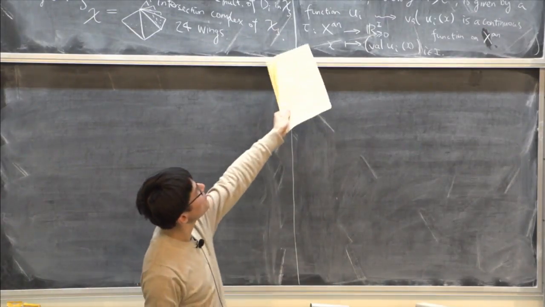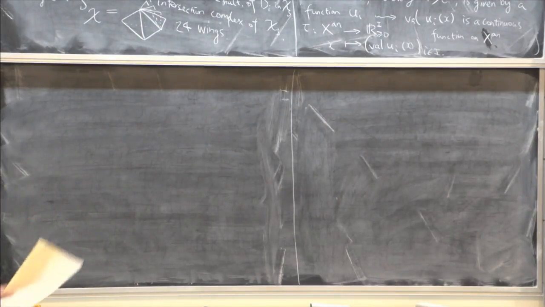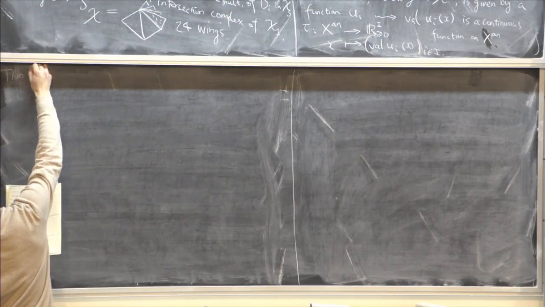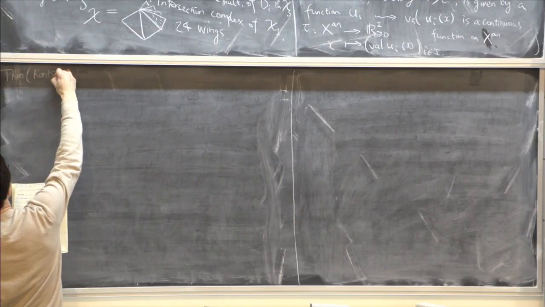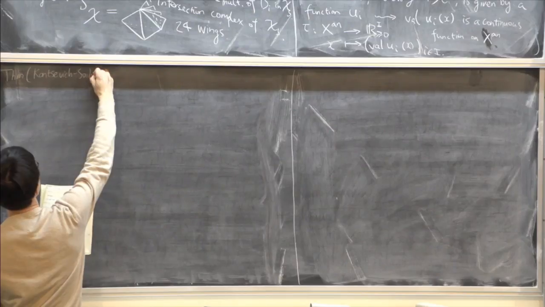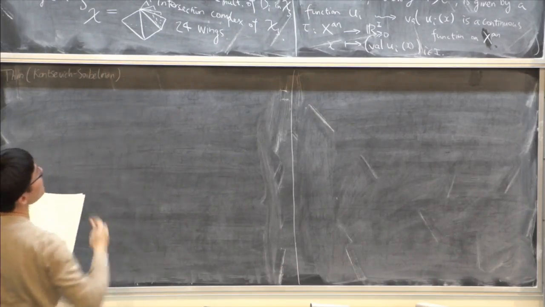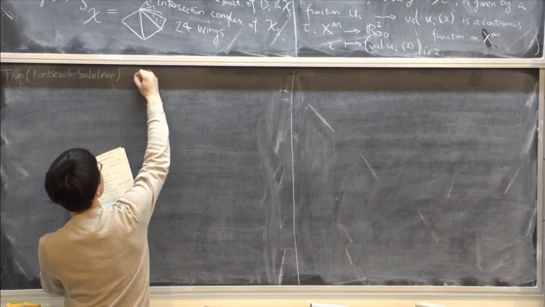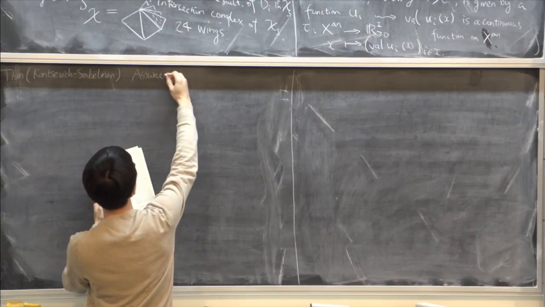So the image of this map coincides with the Clemens polytope defined there. And now we have, once we have this, we can get... Well, it's contained, you think that's obvious. Yeah, yeah. So now we can have a better understanding of the topology of Berkovich space, the theorem of Kontsevich and Soibelman. I just finished writing the theorem.